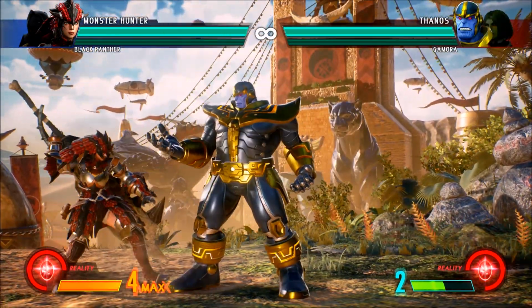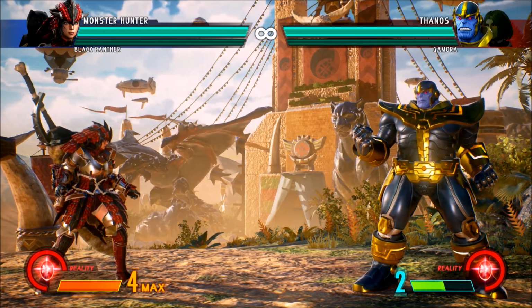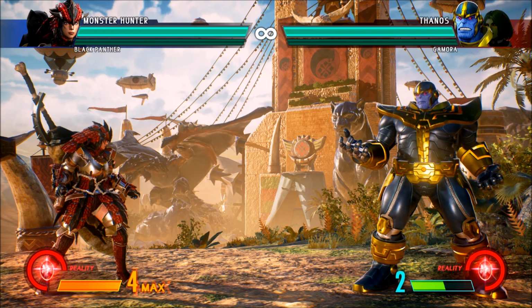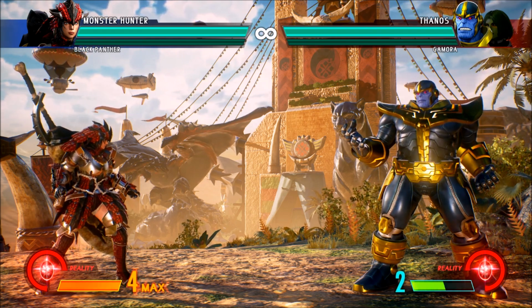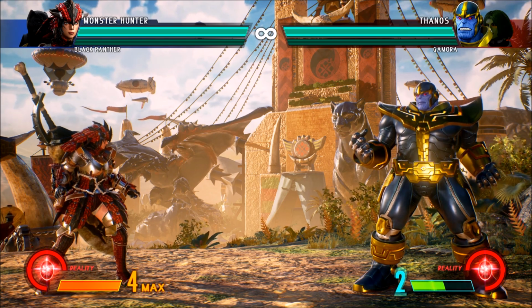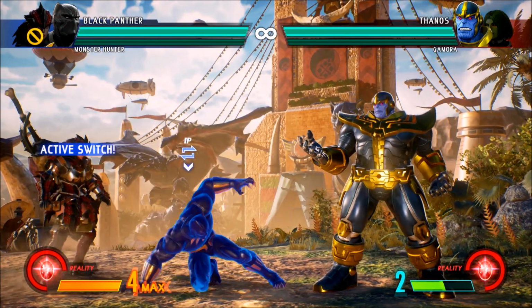So invincible supers that are follow-up capable are basically the best kinds of supers in the game. It's very low risk because you can always tag out and make it safe on block afterwards, and it's almost all upside and reward if it connects. So that is the best kind of super, and Black Panther is very fortunate to have exactly that.